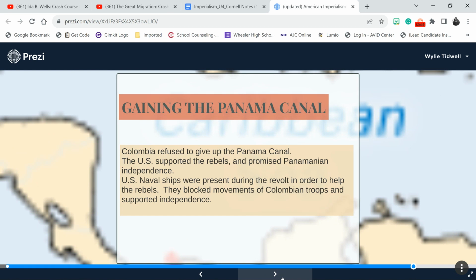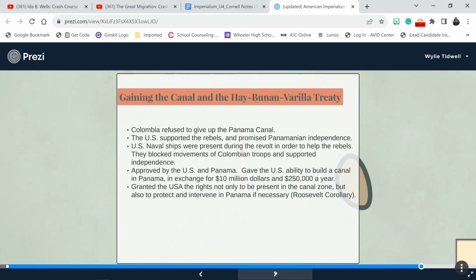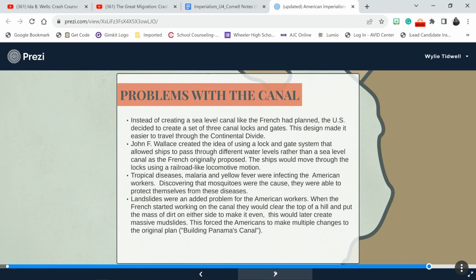Let me get one person to read this for us. Okay. So Colombia was basically the big thing now. Who do we support to get the canal? Panama, right? Saying, hey, we fight on your side, give us the canal, and then you don't have to worry about the Colombians no more. Is everybody clear there? All right. Good there.